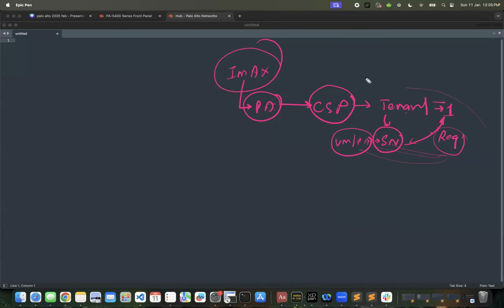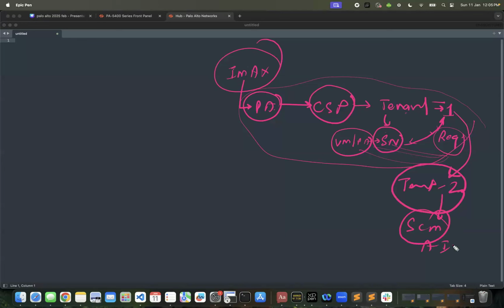Now this is the on-prem model. Now you are saying, no, I have to use SCM, I have to use the cloud. They will create another tenant for the same company, tenant two, and they will enable a subscription called SCM or AI Ops or so many things. In tenant two it is all cloud, and you can use it here. Nothing is connected to the physical.